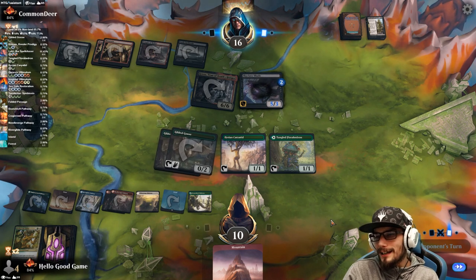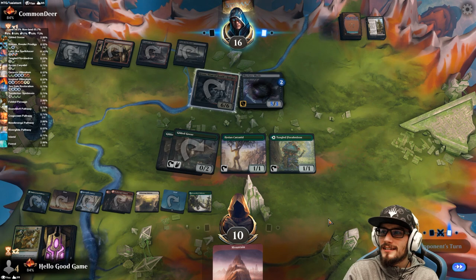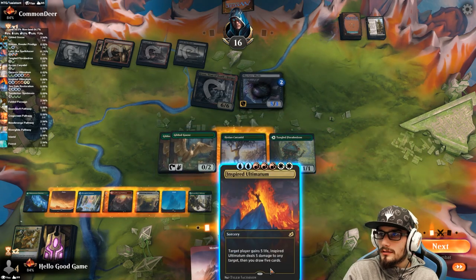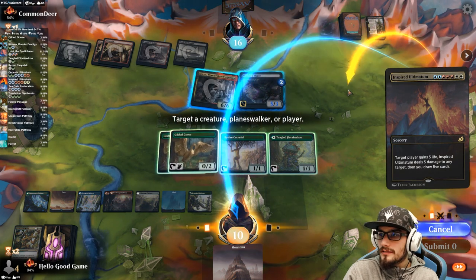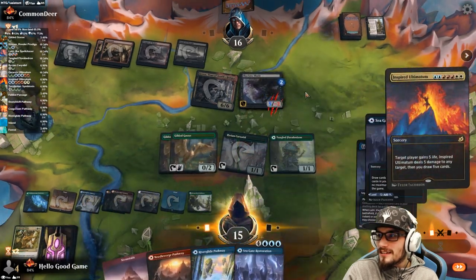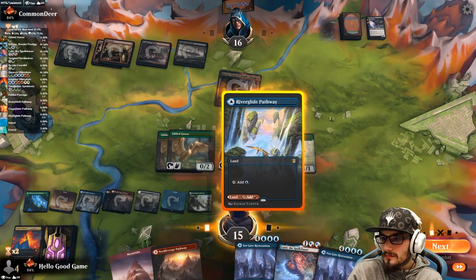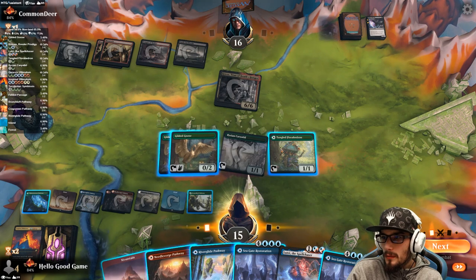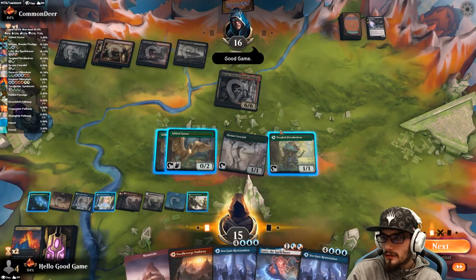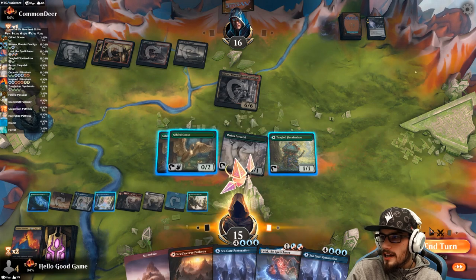Come on. Come on. Are they gonna sack it? We're gonna gain 5 life. I wish we could kill this thing. It only deals 5 damage though, not 6. Let's kill that Shade. And we get the draw. Okay, interesting. One, two, three mana available. We go to 4. No attacks. End turn. We've got life gain.